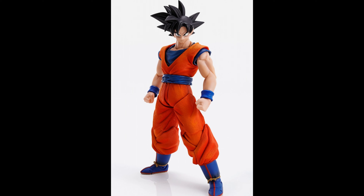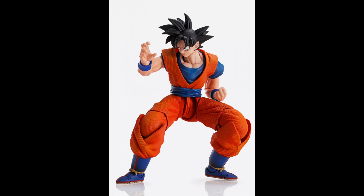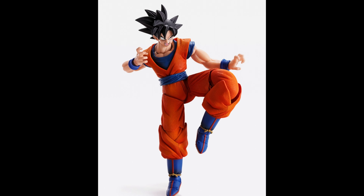This Goku figure is just so awesome. One of the cool things they did with it is the articulation — they hit the joints very well for the arms. I wish they would have gone with a fabric outfit instead of just abs and plastic, but he looks amazing. Even the hair separation is really good, and all joints on the feet mean the posing is not going to be hindered whatsoever. They should have gone with a fabric outfit so the knees didn't look that bad.